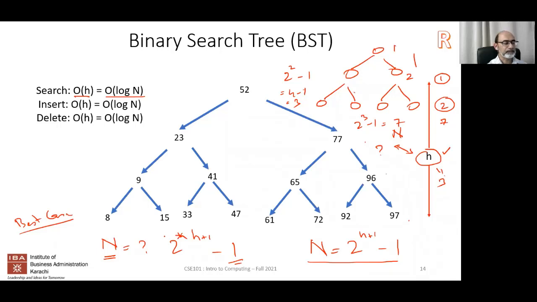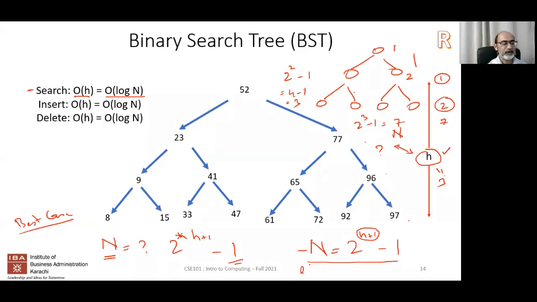Oh, so you're saying the worst case scenario, but right now we're discussing the best case scenario. So let's just focus on the best case scenario where it's completely balanced. All you have to do, when you want to figure out the relationship between these two, and you know that the answer is order of h, is simply take logs on both sides.